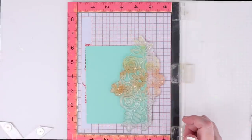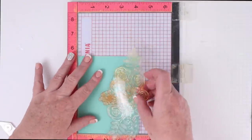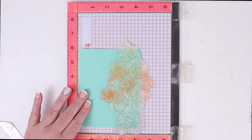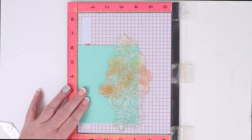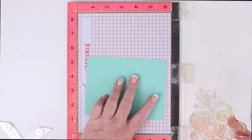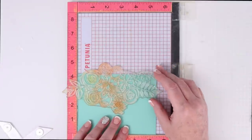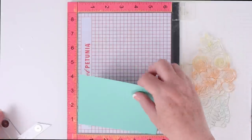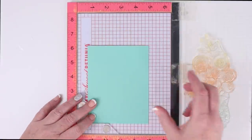I think my favorite way to use the Creative Corners is to stamp off the side of the card using an extra large stamp. So you can see this large floral stamp from Simon Says. I want it to hang off the top and the bottom so that it looks like the image is cut. And you can see that I can't do it horizontally and I can't do it vertically if I want the corner of the cardstock to be in the corner of the MISTI. That's what those corners with the three magnets are perfect for.